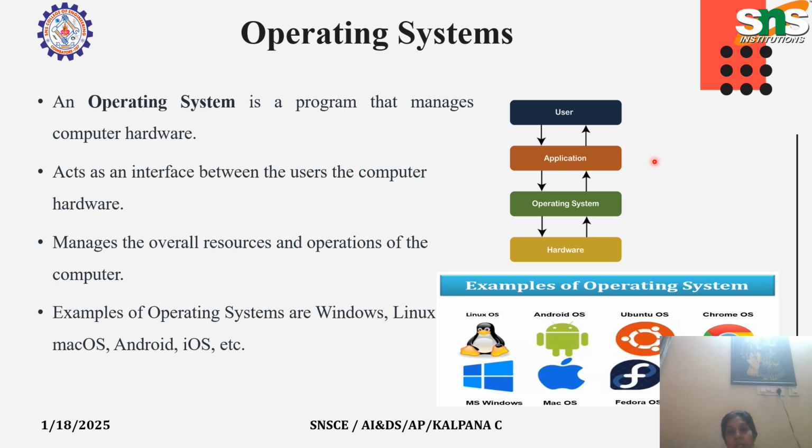Now just imagine a scenario. A user wants to create a document with the help of a word processor. For simplicity, I say MS Word. With the help of MS Word, a user wants to create a document, which means he needs to type something, and he needs to save that document in the memory. So this is the process he needs to carry out. For that, what the user needs to do, first he needs to load MS Word to the memory, right?